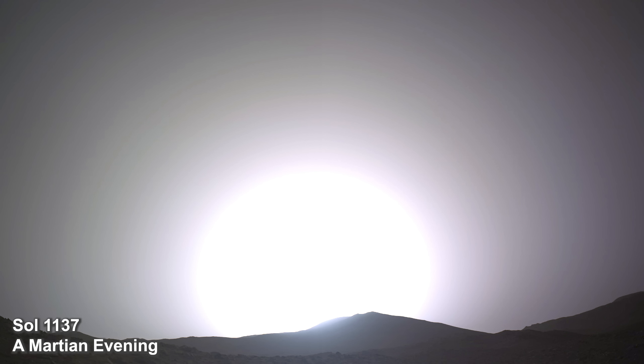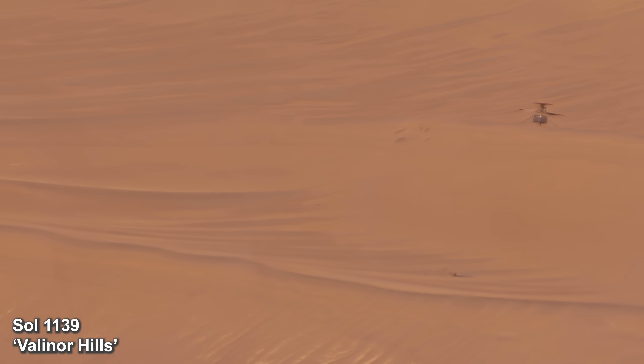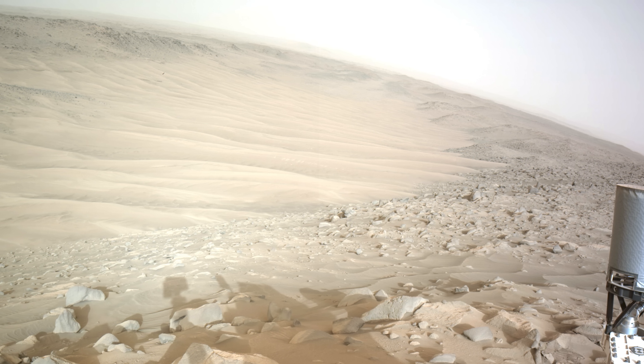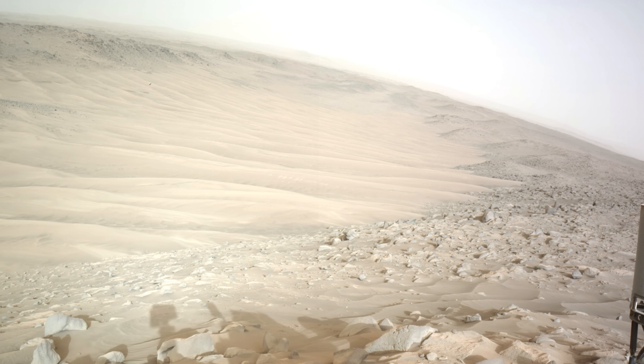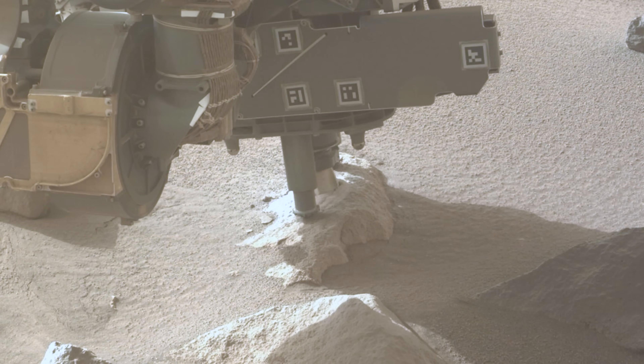The rover decides to watch a Martian sunset before sleeping for the night. The sun isn't actually this large — there's just a lot of glare on the camera. As the rover moves on, it sends an emotional goodbye to its little friend Ingenuity before traveling past it for possibly the last time. The dust storm is still intense, therefore limiting visibility for Perseverance. NASA orders the rover to take an abrasion on a nearby rock. The vibrations have caused sand to move in the surrounding area, and this sequence captures what looks to be a mini-landslide. Some of the sand is not fully compacted, causing it to slide.